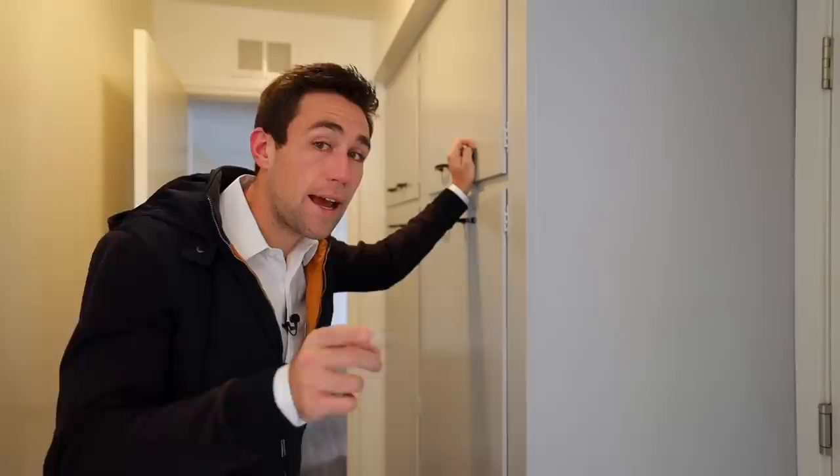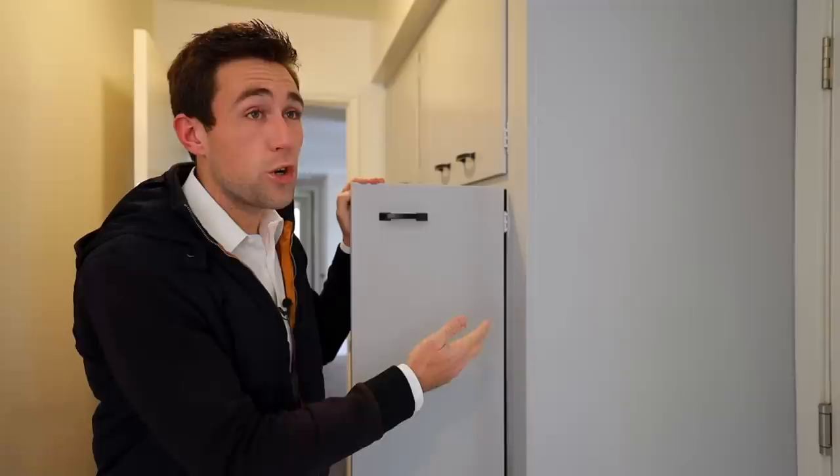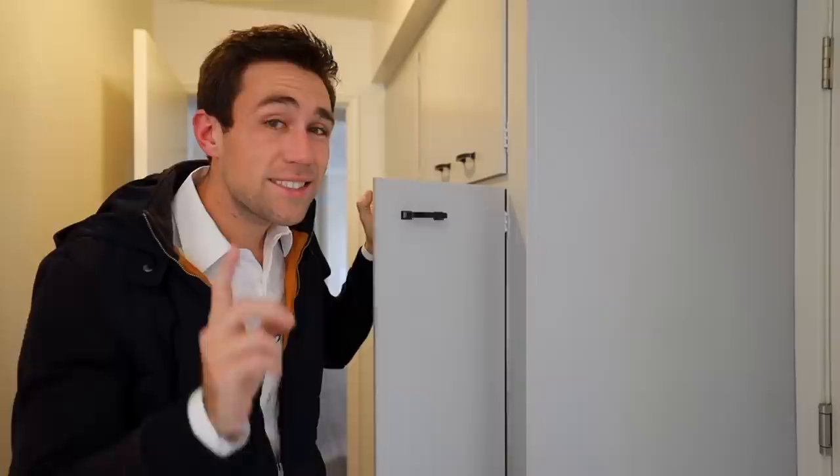Once we've got cabinets that are cleaned out, modifications made based on our appliance plans, and any repairs done — like filling little nicks in the wood before painting — we are ready for the color transformation of the cabinets. Obviously, you want to remove all of the existing hardware. Fortunately, these cabinets already had pre-drilled hardware, which made reinstalling the hardware really easy. I really like hardware; otherwise this part of the cabinet gets grimy and nasty, especially in rentals.